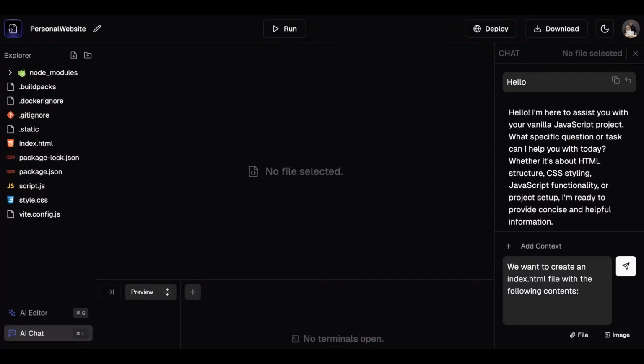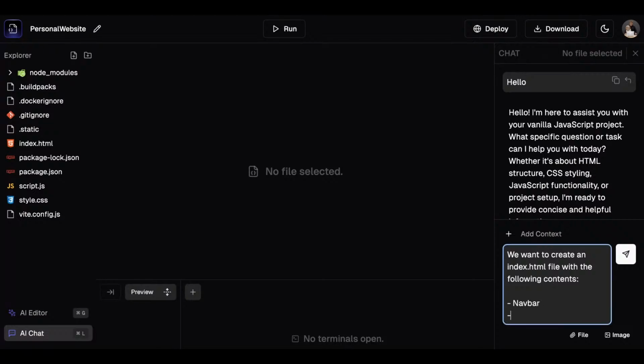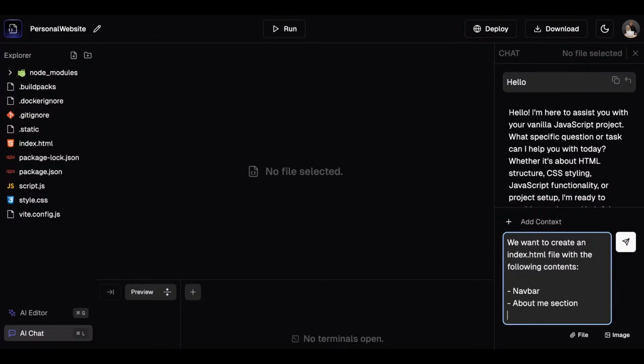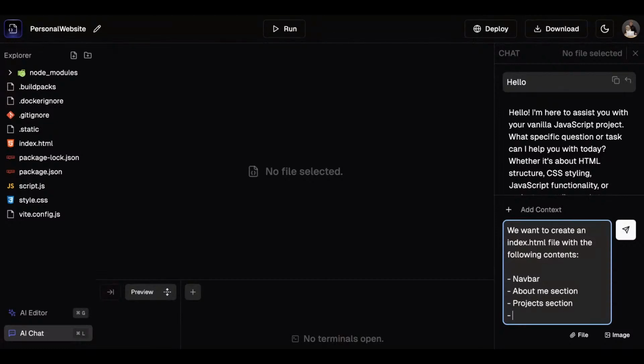So we'll be having in the navbar an about me section. What was the first thing? Navbar. Yep. About me section, and then a project section. And what else can we add?